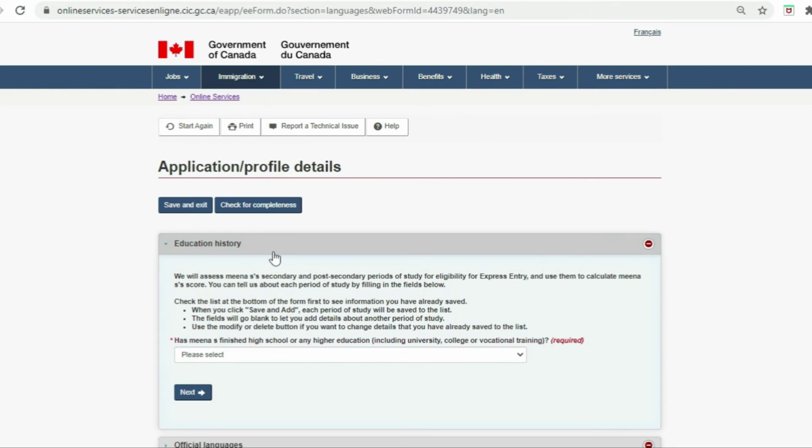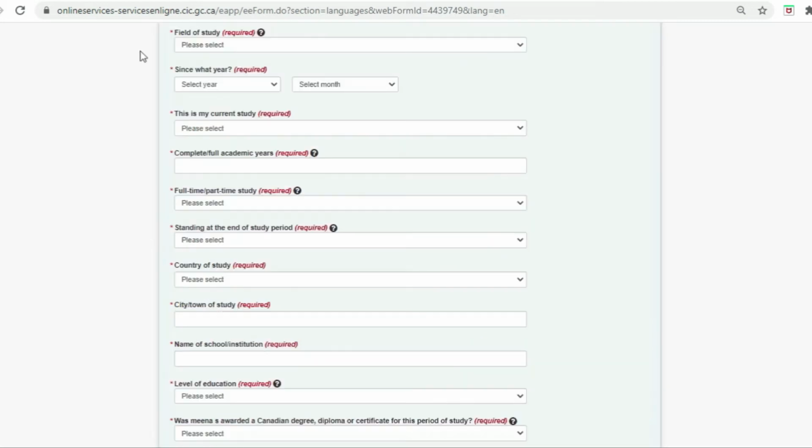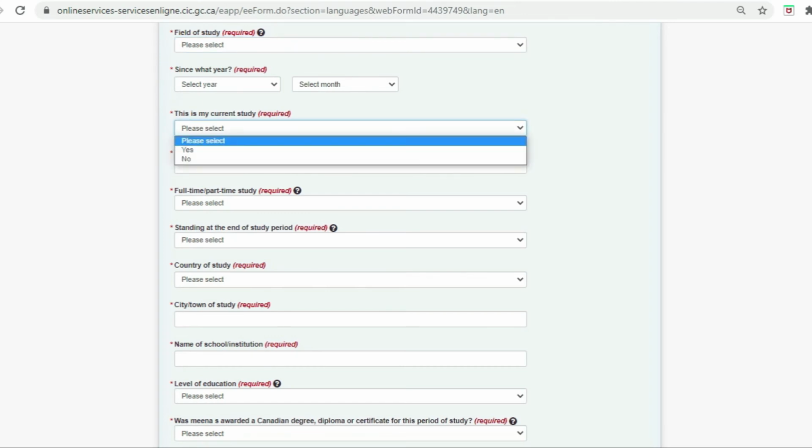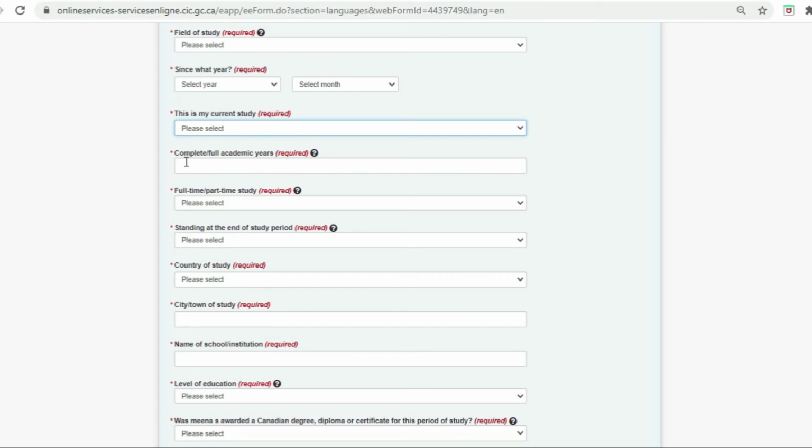Education history. Here we had our education credential assessment done by World Education Services. So we had those details and we were confident of what we were filling in here. Finished high school or any education including university, college or vocational training? Yes. Here you are asked for field of study, since what year, if this is the current study, complete full academic years, 1 year, 2 year, 3 year, 4 year.